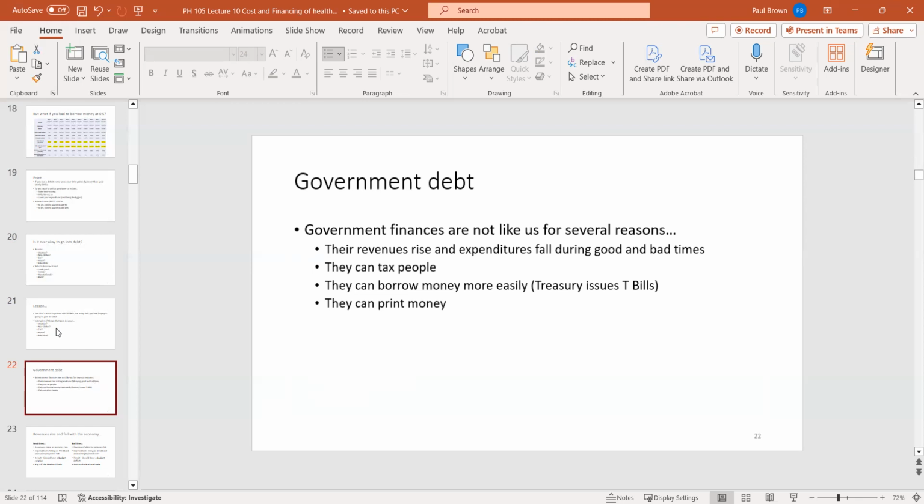Governments though can borrow money easily, because governments can just sell treasury bonds. So if the government wants to borrow money, the treasury just issues treasury bonds, and people buy the treasury bonds. What happens when people stop buying treasury bonds? Well, what happens in a country like, what's a good country? Bolivia.